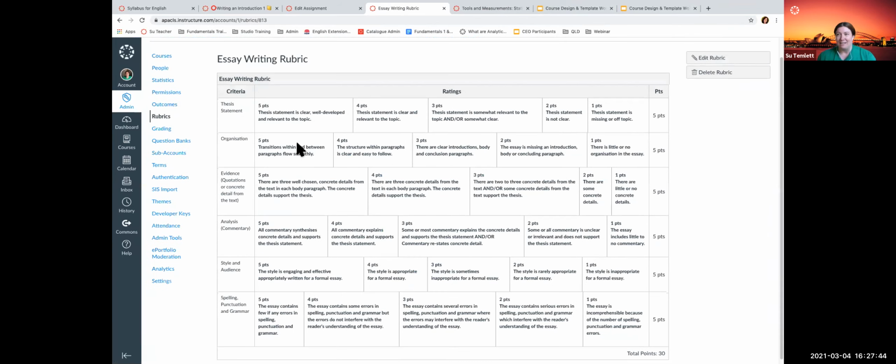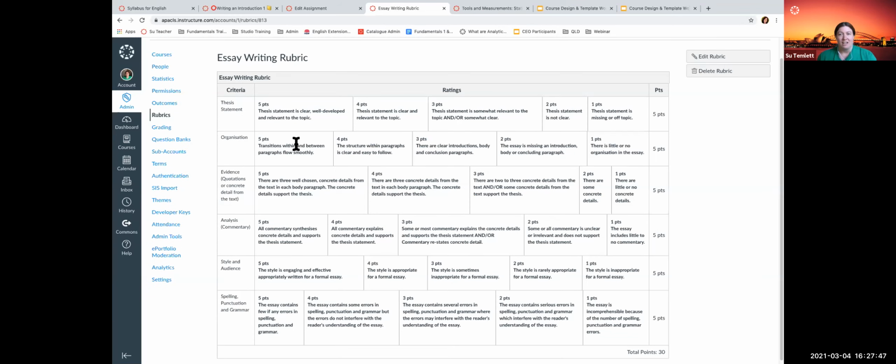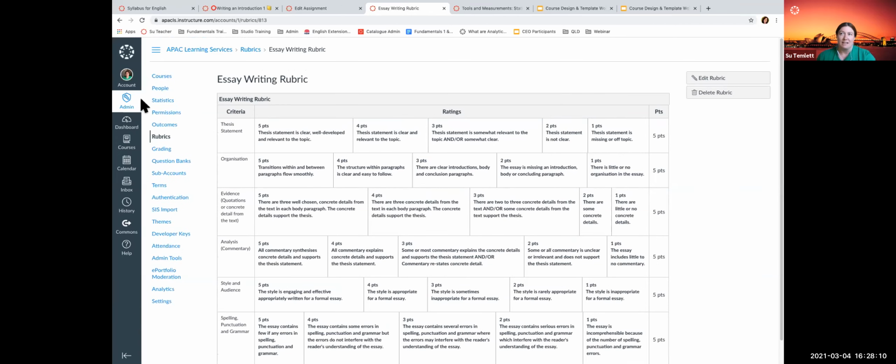I made it, took a bit of making, as you can see, but I made it generic. And so every time I want an essay now, throw this one out. I don't need to make it again. My whole department would keep using this one again, because it will fit every task. It doesn't need to be made specific for an assignment. You've got a class that's just doing an essay, great, here's your rubric. So to make rubrics at that level, you're in the account admin, you come down, go to rubrics, and then you start putting in rubrics there, which people can obviously use, and saves everybody reinventing the wheel.